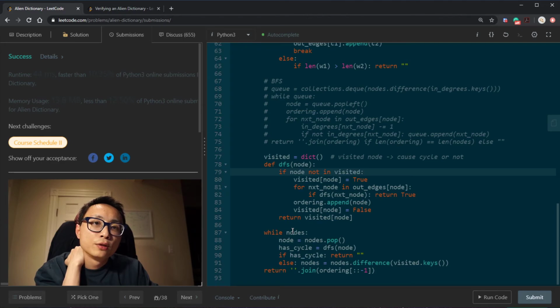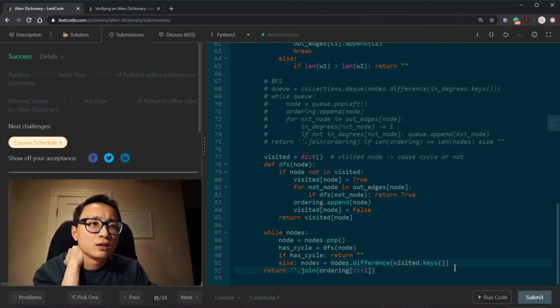For the nodes that we haven't started a DFS search on yet, we grab a node and initiate the DFS search. If we have a cycle, we terminate early. Otherwise, we mark all those nodes we visited in the DFS search as visited and remove them from the nodes that we want to explore, so that in the next iteration of this while loop, we end up with a smaller target to search.